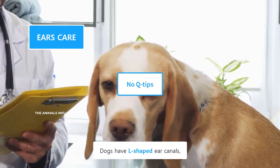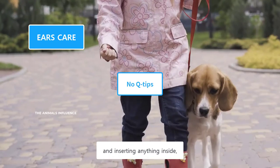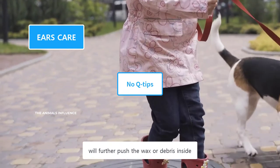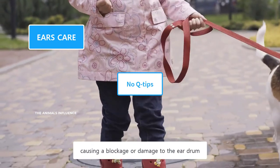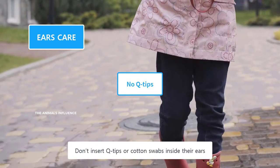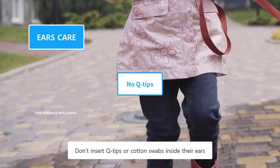Dogs have L-shaped ear canals, and inserting anything inside will further push the wax or debris inside, causing a blockage or damage to the eardrum. Don't insert Q-tips or cotton swabs inside their ears.